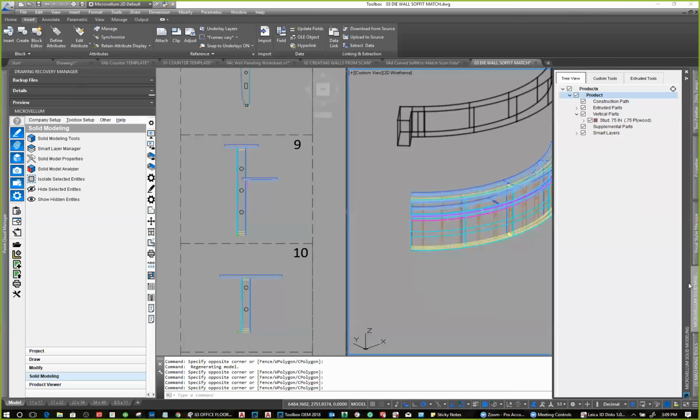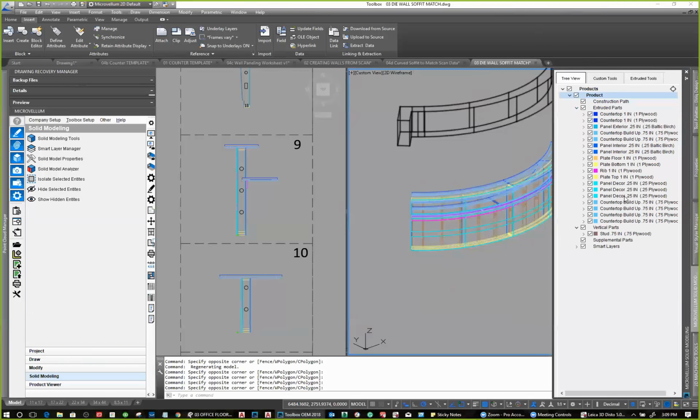Those are layers that are a little bit different than AutoCAD layers, where we actually assign different properties to them. So for example, if you looked at a stud or even a plate, there's information in there that you can set up to either show the machining or even calculate how that machining is applied. So in that stud property, you'll find options for the spacing, how far apart you want those studs to be, whether or not you want them dadoed or doweled, different things like that.